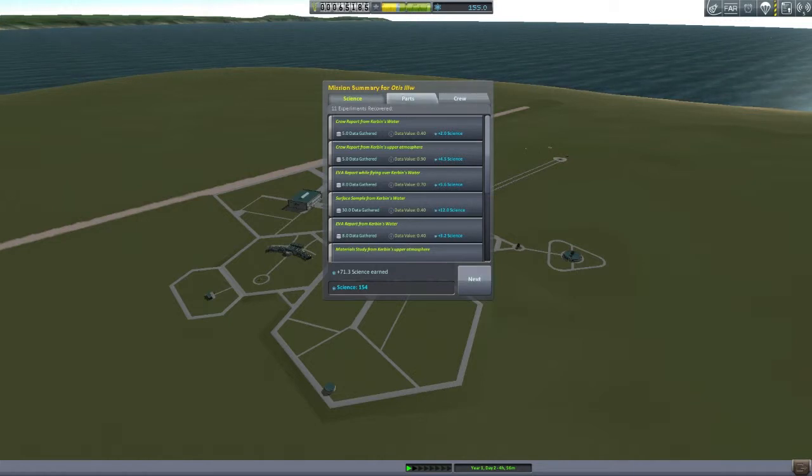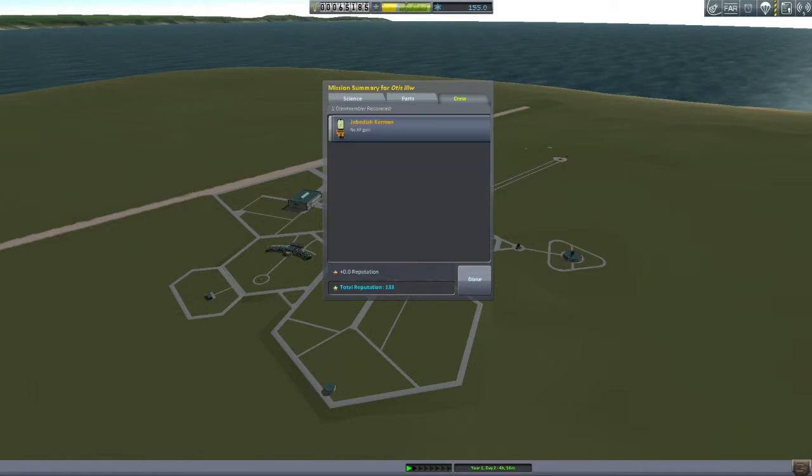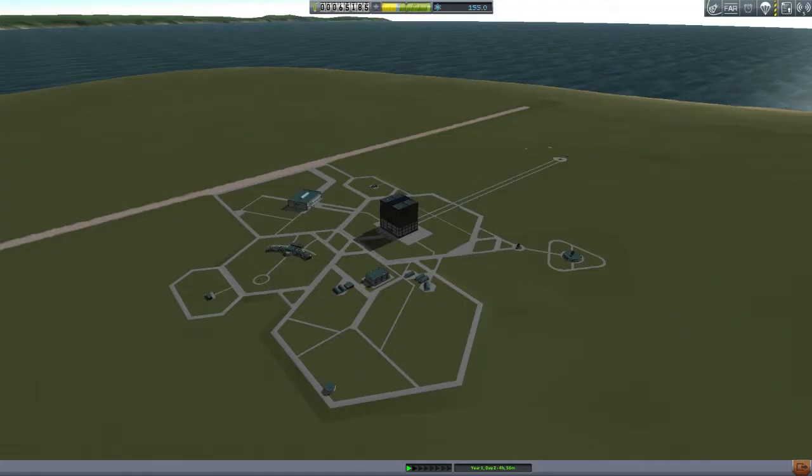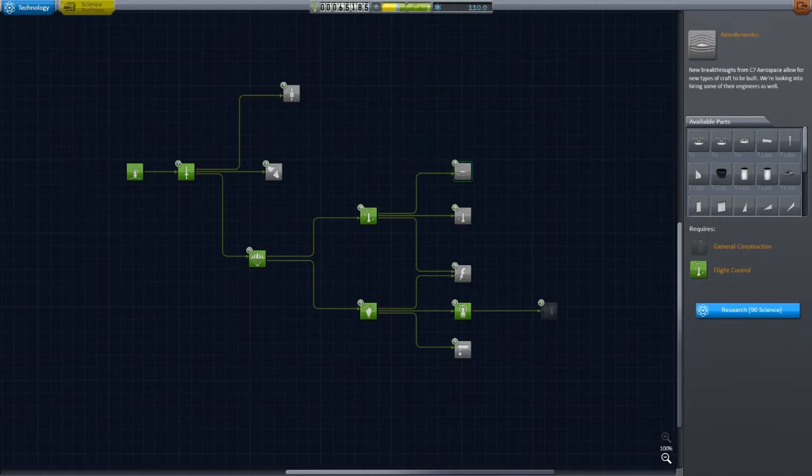So high on my priority list are wheels, so that I can do ground craft even if they're landing gear, and also aircraft. And to be honest, that runway is so bumpy, I think I'm prioritizing the aircraft parts first.